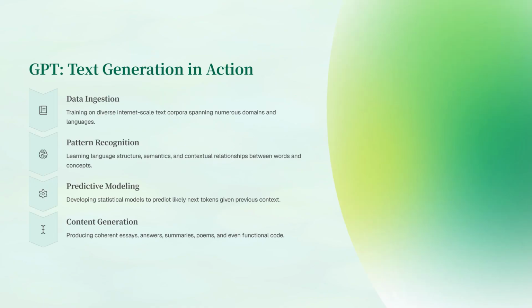GPT, text generation in action. Data ingestion. Training on diverse internet-scale text corpora spanning numerous domains and languages. Pattern recognition. Learning language structure, semantics, and contextual relationships between words and concepts. Predictive modeling. Developing statistical models to predict likely next tokens given previous context. Content generation. Producing coherent essays, answers, summaries, poems, and even functional code.